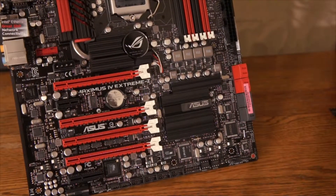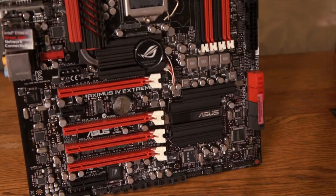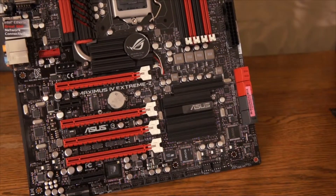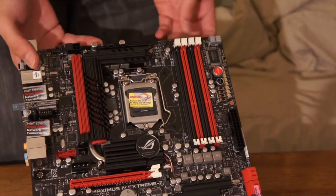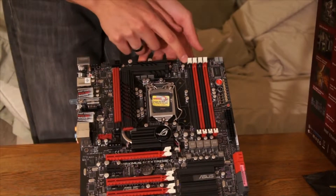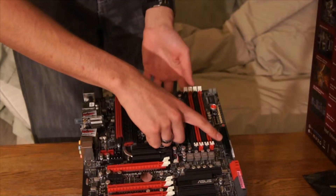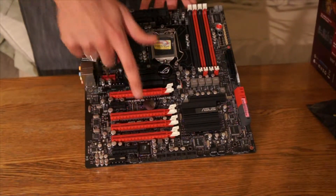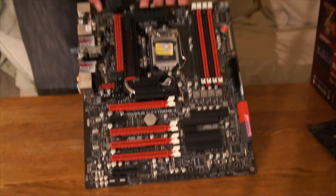You have your processor power — you can either do the 4-pin or take the little plug out and then it's 8-pin, which I will definitely be using. For fan headers, they're all 4-pin. We've got 1, 2 here, 3, 4 there, 5, 6 here, 7, 8 — so 8 fan headers total.